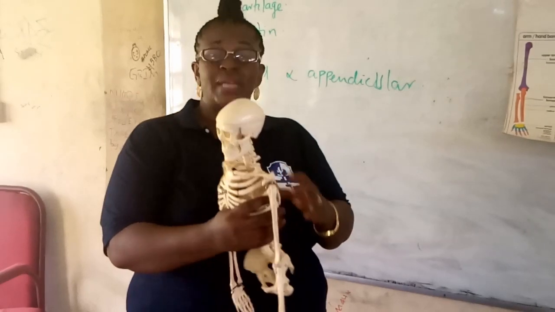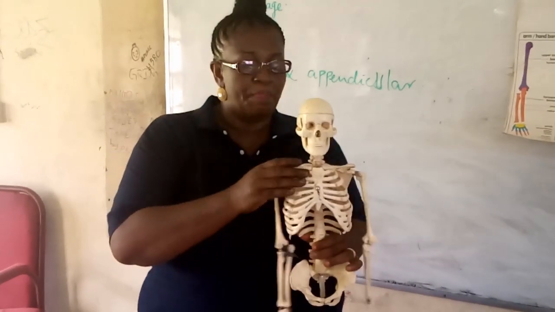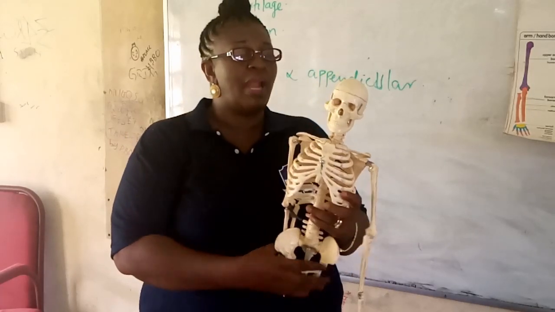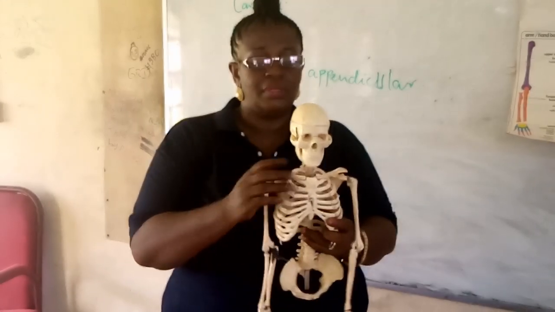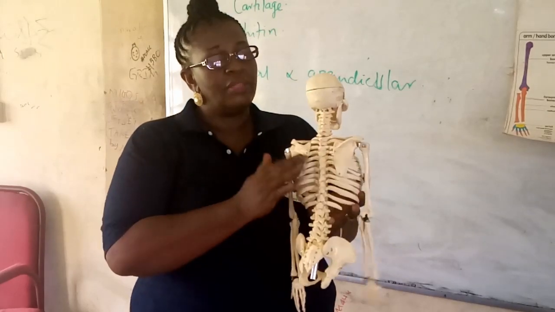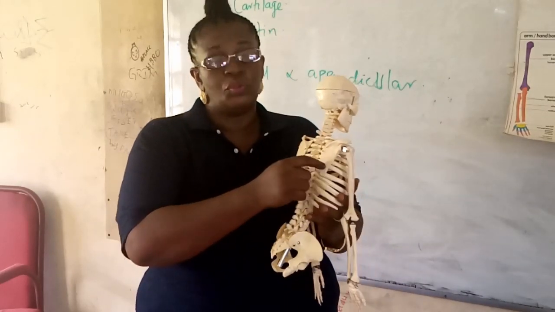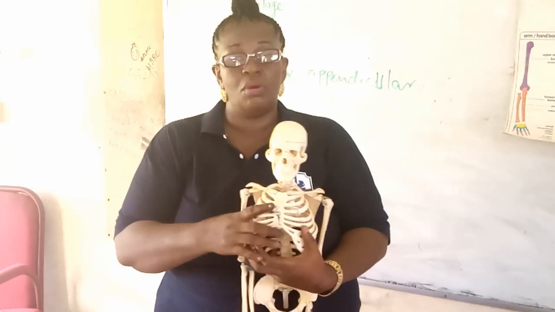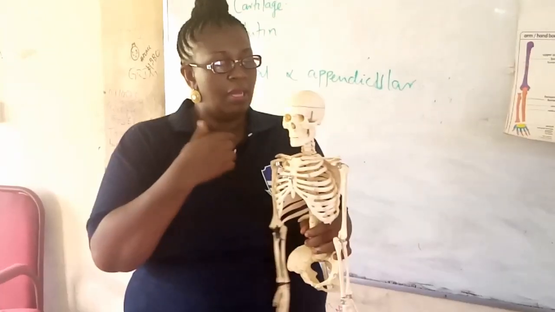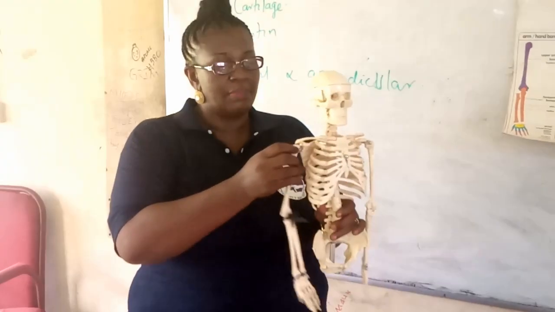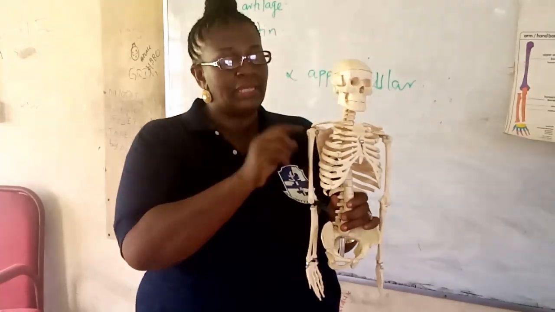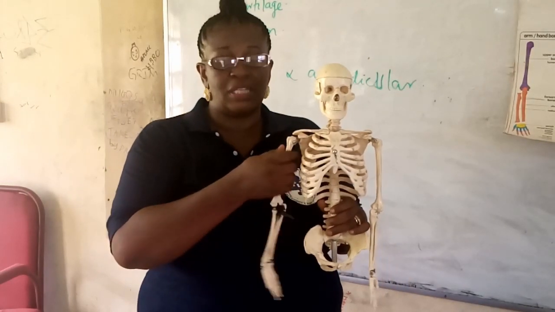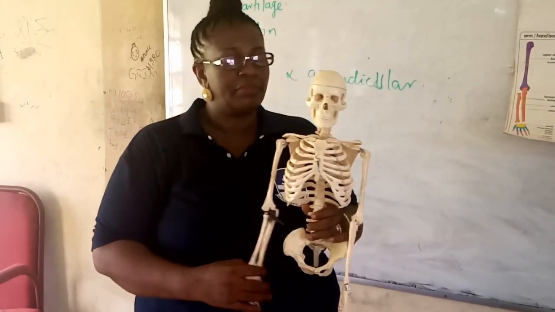In man, we have two types of girdles: the pectoral girdle and the pelvic girdle. The pectoral girdle is around the shoulder area. It's mainly made up of this triangular bone, which we call the scapula, and the clavicle, which is otherwise called the collar bone. And it makes a hole. There's a socket in it that can allow the articulation, or the fitting, of the arm.